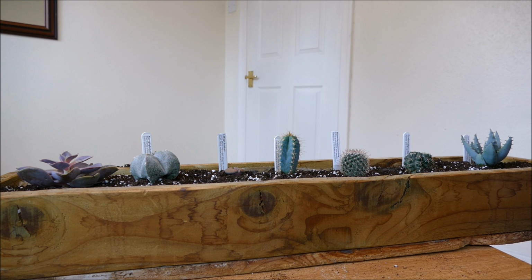So that's it for this update. I'll probably do an update in a few months' time. Probably actually quite a few months. It'll be midsummer, I would think, when these are putting on some strong growth and doing well. If any of them come into flower before that, I'll do an update before. And as for my other succulent plant, I have got another update coming soon for the stone plant. I need to drill out that stone and put a new Pilocereus afro in there to make it look like a nice little tree coming out of a stone. So that's all for this update, and as I say, I'll see you guys in a few months' time.